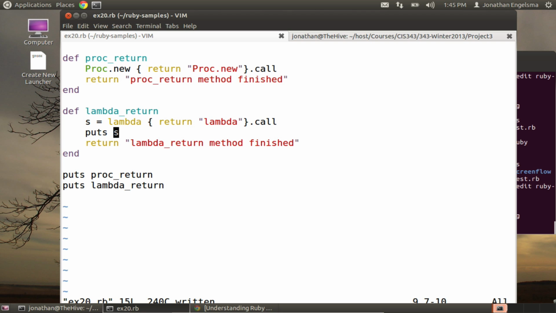Okay, so that's the way I conceptually think about it. Lambdas really act like methods, even though they're something we can pass around and handle like an object. Procs really are kind of like code snippets that we're cutting and pasting and putting into our method at a certain place. So conceptually, lambdas let us write methods in an anonymous way, right? It's like writing methods. They have the same behavior as methods, but we're writing them in a more anonymous way, and we can pass them all around.